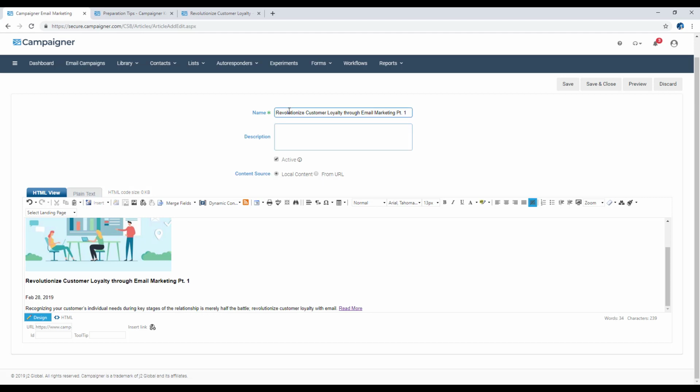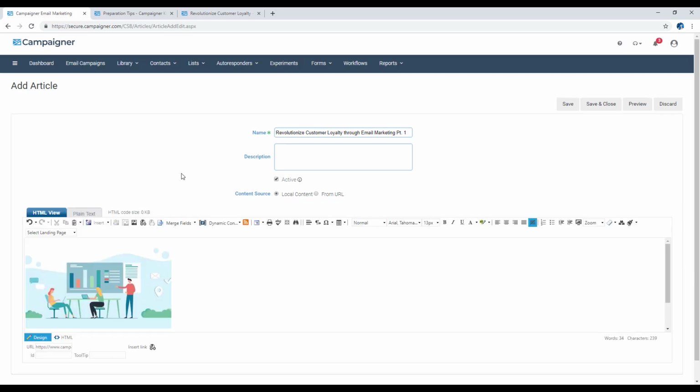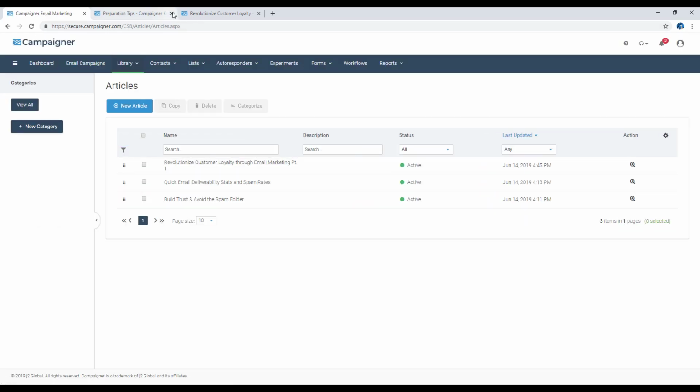So those that would be doing that would have a design team that would be creating their own web pages for this in mind. Or some global CDN service that has the content listed somewhere else, like Publish This, where you can go and grab the URL and then just use the content directly. So if I go from URL, I just throw in the URL, and then I can preview the content in the email campaign. So I'm going to hit Save and Close because I'm done with this content design. I'm just going to close these other tabs here I have at the top.